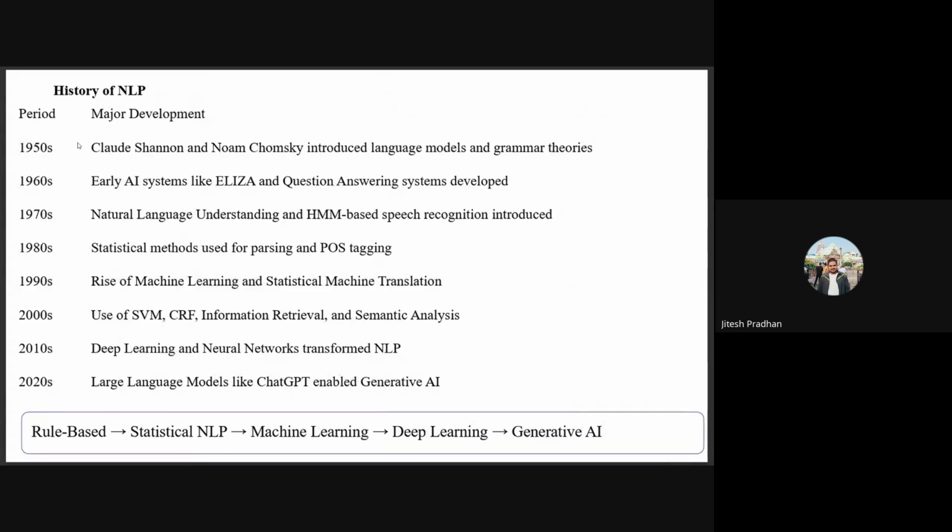So basically the early versions were rule based systems, because they would convert one grammar to another grammar. Then we came up with statistical NLP, then machine learning based NLP, then deep learning based NLP started in 2010, and then generative AI started. So the rule based system is up to the 1970s. Then in 1980, it is statistical NLP. In 1990, it is machine learning NLP, in the 1990s and 2000s. In 2010, deep learning based NLP started, and in the 2020s, generative AI based NLP started.